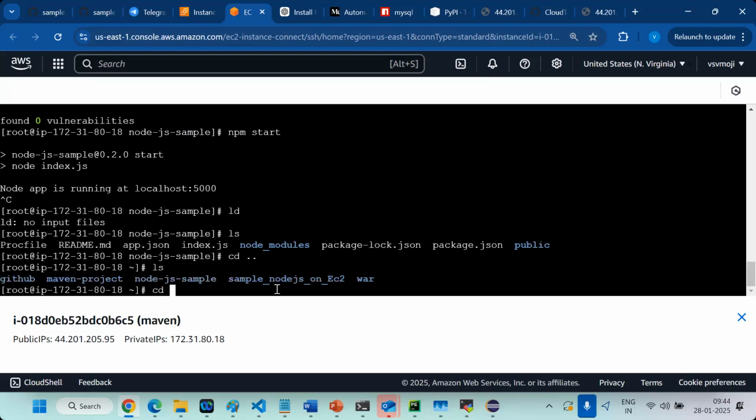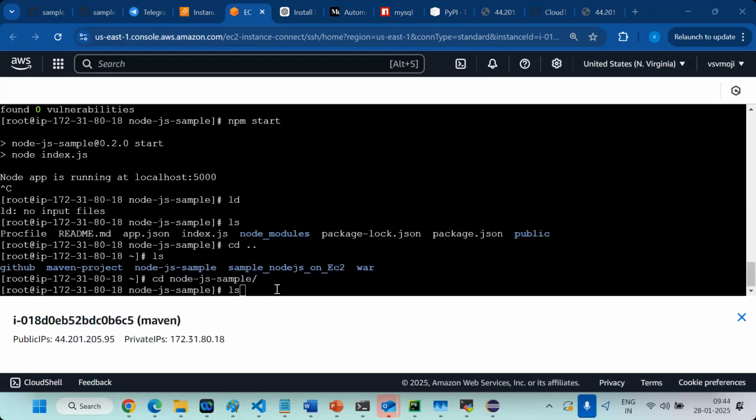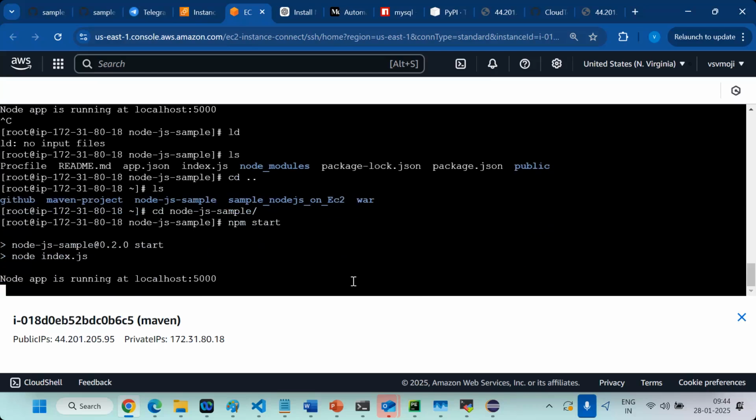So for npm start also, you should go inside. Yeah, you can give the node command also. Guys, you tell me, can I run this application inside a reverse proxy, Nginx? Yes. Nginx and load balancer are the same. The load balancer is taken care of by cloud providers. Nginx, you have to take care of. Understand what I'm trying to say?